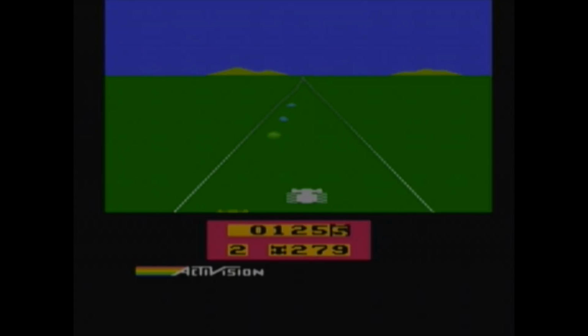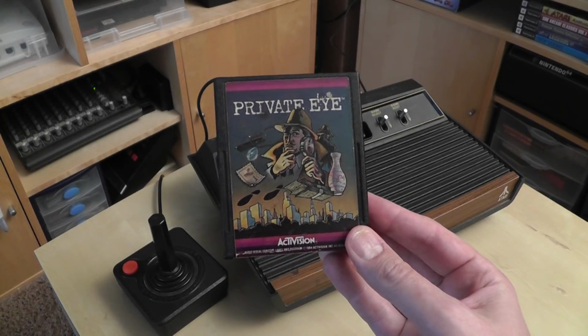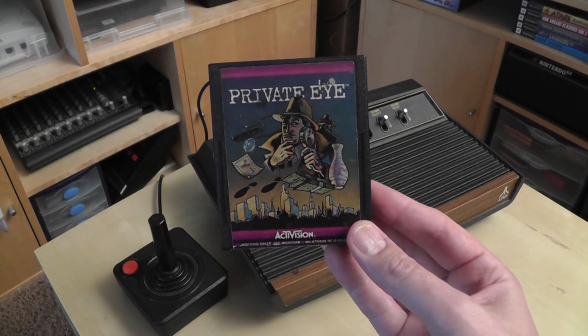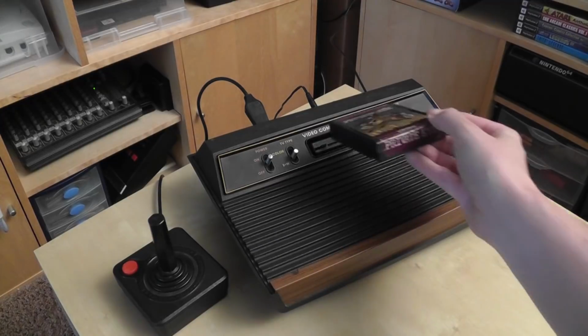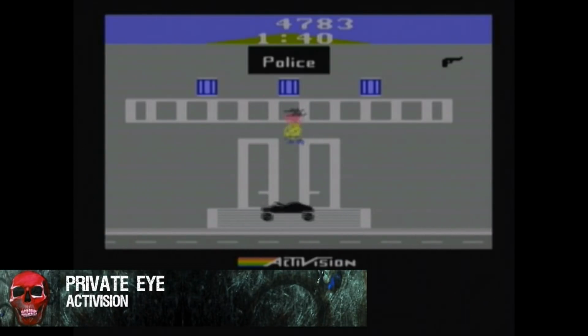It's actually pretty white-knuckled. It's definitely a lot of fun. Now, here's an unusual game that I'm going to include in this list, but not everybody's crazy about it, and that's because it's kind of weird, but it's called Private Eye by Activision. Many people have described this game as a driving adventure game.